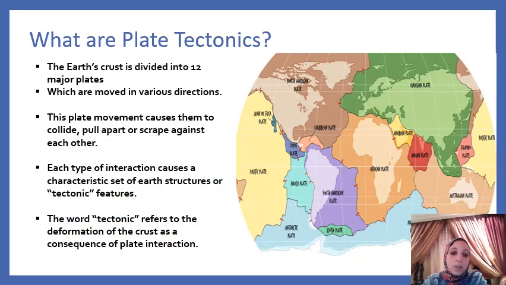So what are plate tectonics? Remember, we mentioned a minute ago that the Earth's crust is not just a single layer. It's pieces of a puzzle linked together. As you can see in the diagram, it's like a map of the Earth. You have the continents: the African, the North American, Eurasian, the Arabian, Australian. So these are all the continents within the plates.